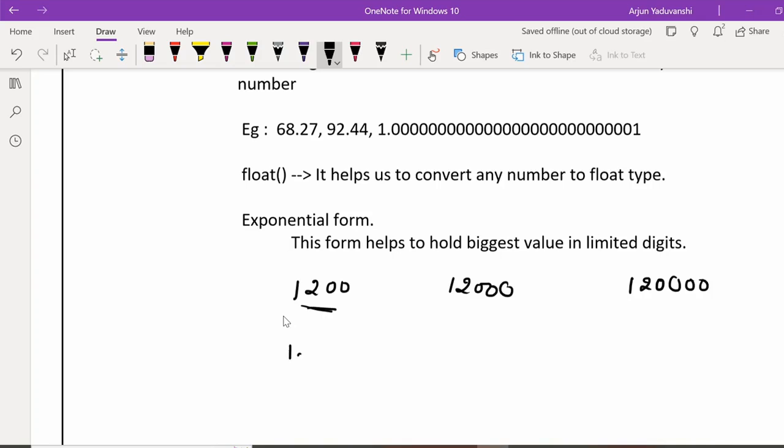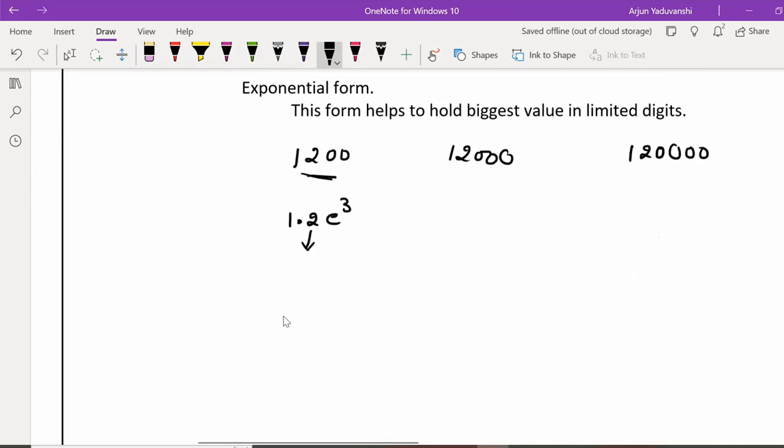We can write it as 1.2 e to the power of 3. What is this? This is nothing but 1.2 into 10 to the power of 3. The 10 to the power of 3 is 1000. 1000 into 1.2: the 10 removes the decimal, and the remaining 2 zeros come up.